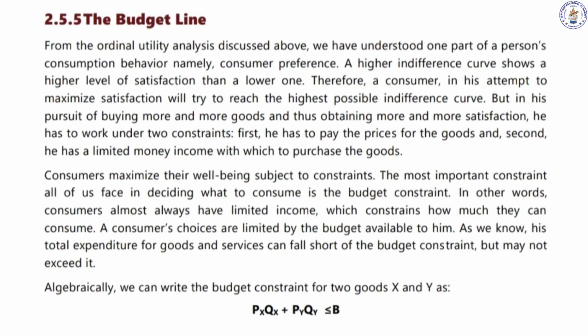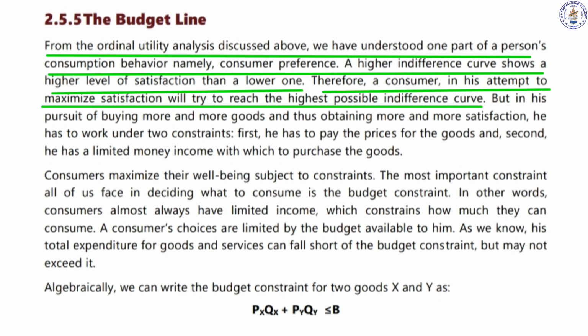Welcome back, friends. Now we shall see the heading budget line. As we learnt about one customer's consumption behavior, namely consumers' preference, in the earlier chapters, now we understand that a higher indifference curve shows a higher level of satisfaction. So a customer, when he tries to have the maximum satisfaction, will try to reach the highest possible indifference curve.